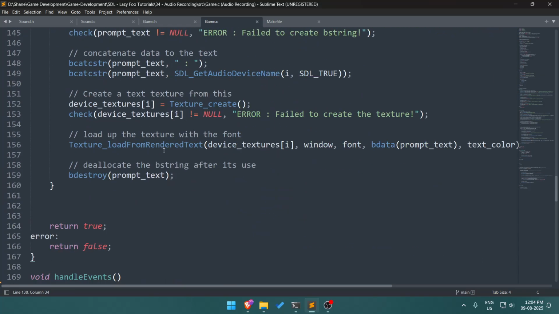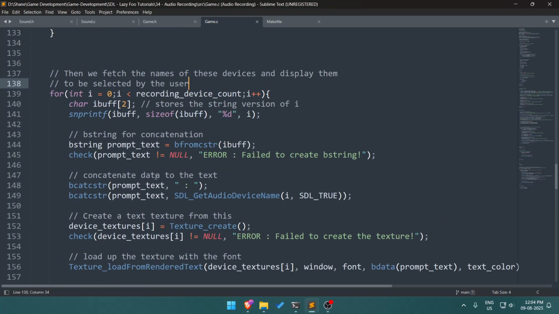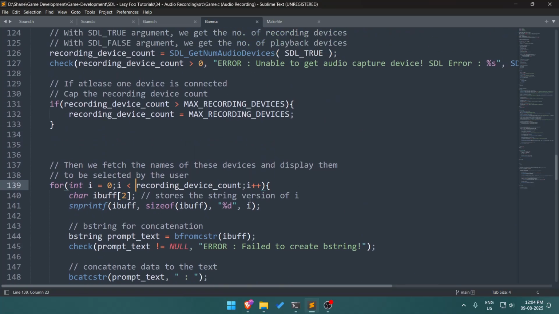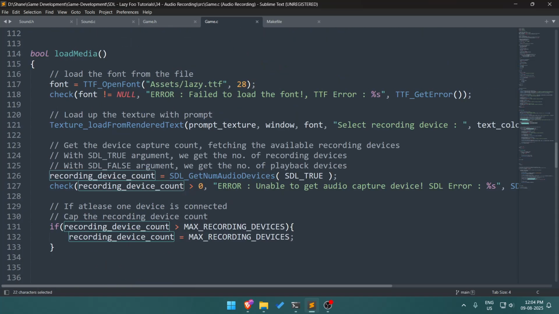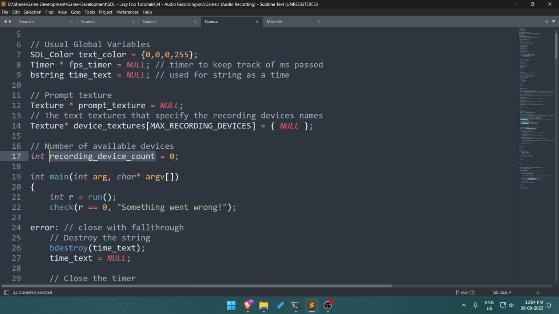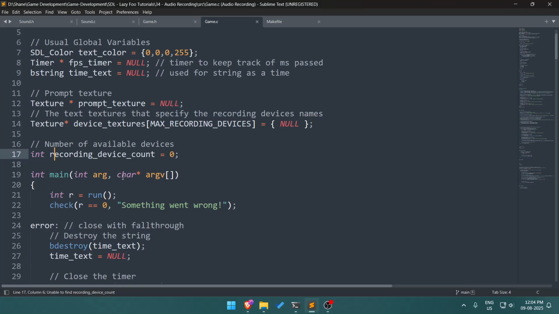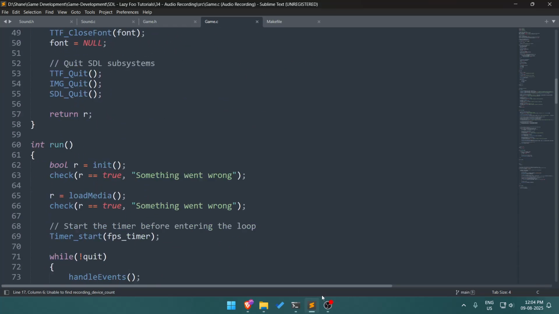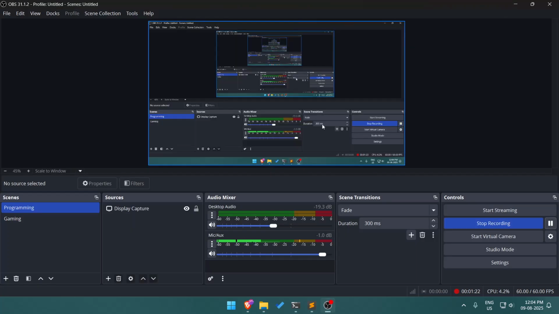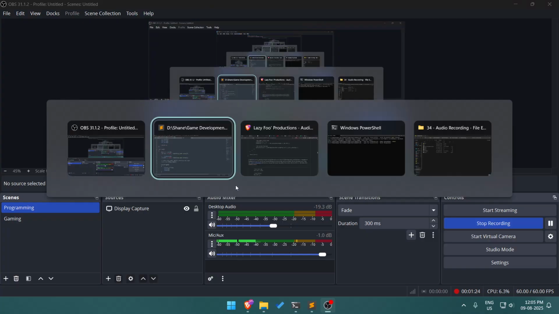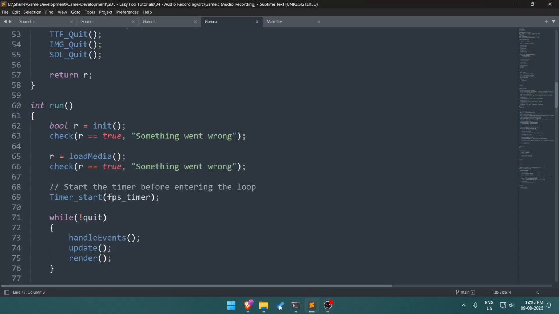Okay. Is this variable? Okay, recording device. And what are the references does it have? No more references? Bro. Recording devices. Alright.